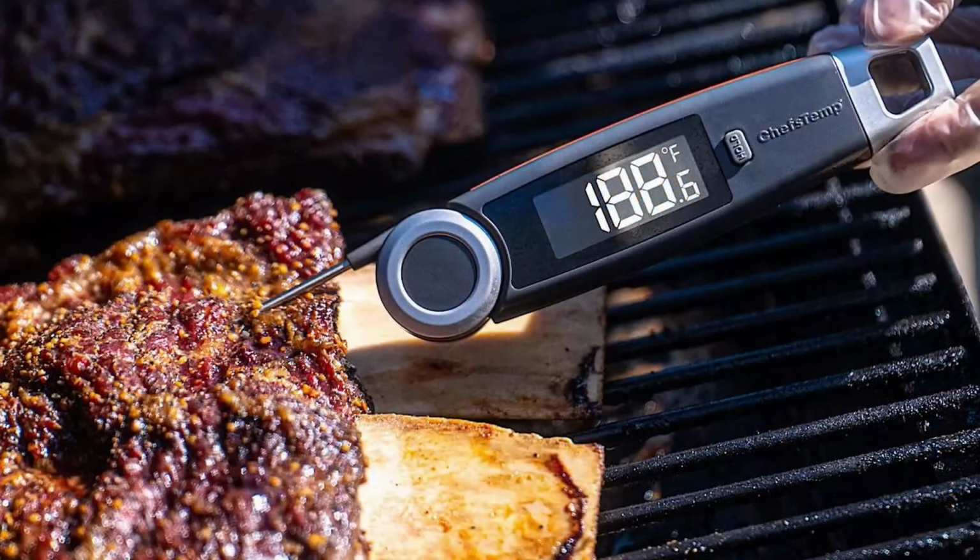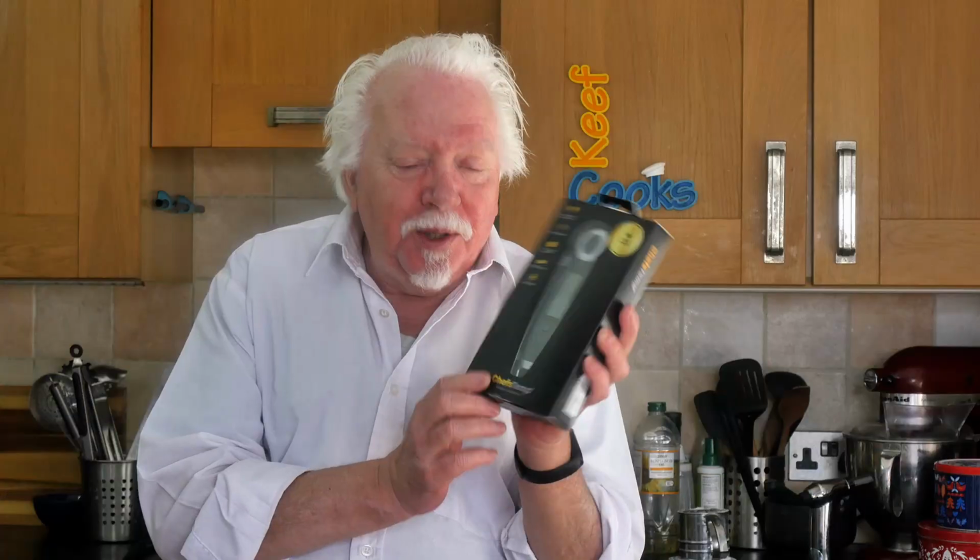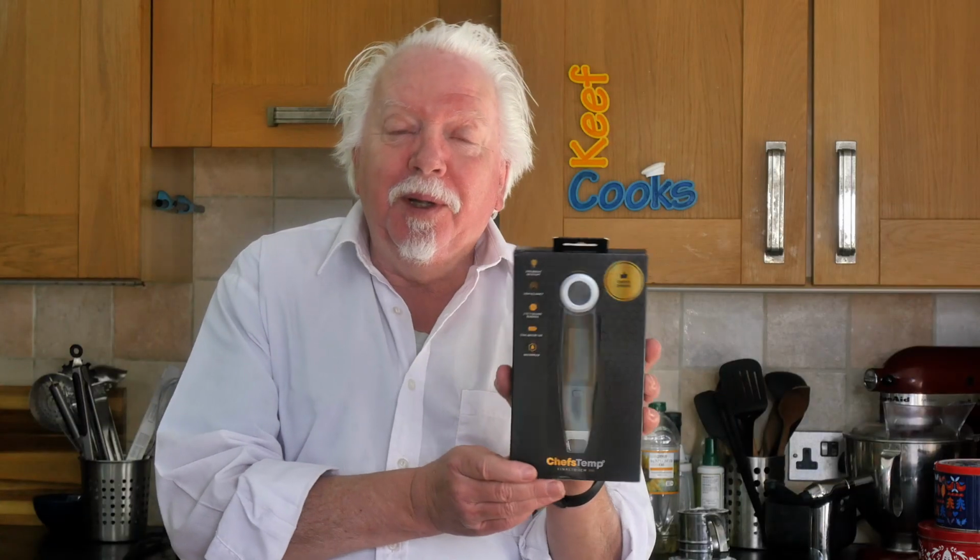I'm going to do a product review of the Chefstemp FinalTouch X10 thermometer, which they claim to be the fastest in the world, so we'll see about that.